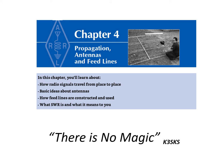And here we go, chapter 4, propagation, antennas, and feed lines. Hold on just a second, I want to get my laser pointer going. Okay. This is really into some good red meat to the subject matter. Probably the most important topic for putting together and operating a good, successful ham station.